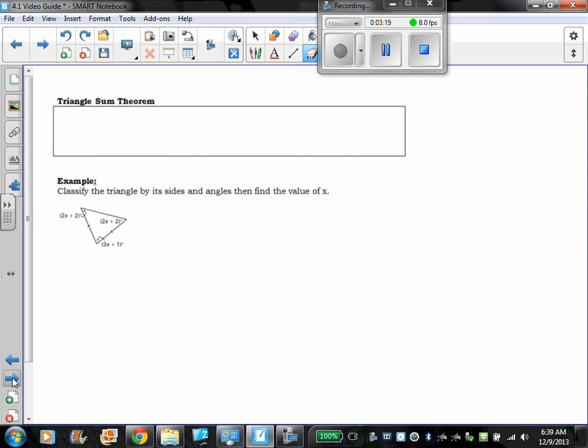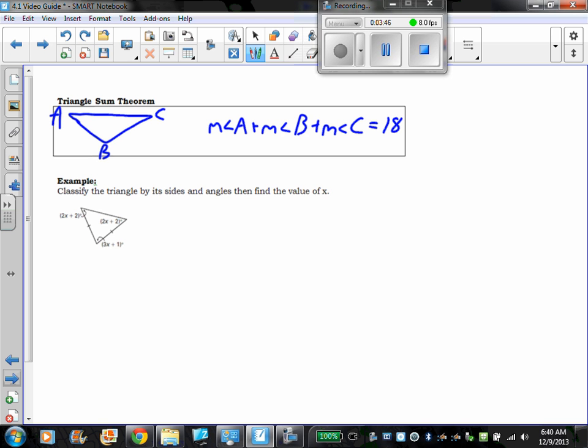First theorem, triangle sum theorem, is an idea that we've used quite a bit as of late. Let's say that we have a triangle, and it's not any special kind of triangle, but there it is. And let's call it ABC. The triangle sum theorem tells us that the measure of angle A plus the measure of angle B plus the measure of angle C all add up to 180 degrees. Something you probably already knew and have been using quite a bit in recent days.